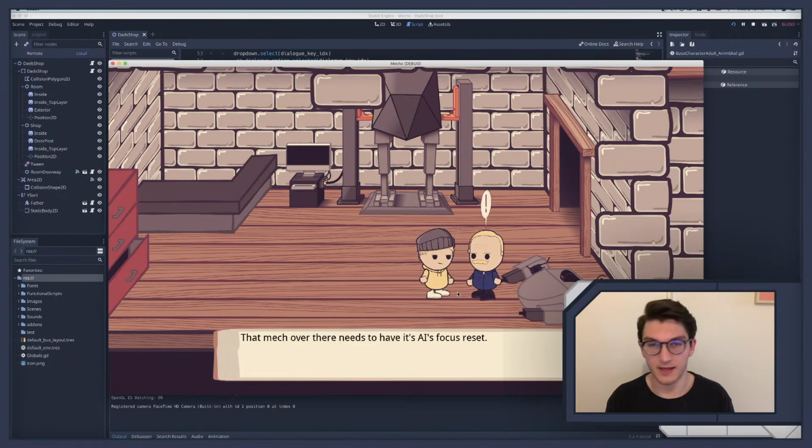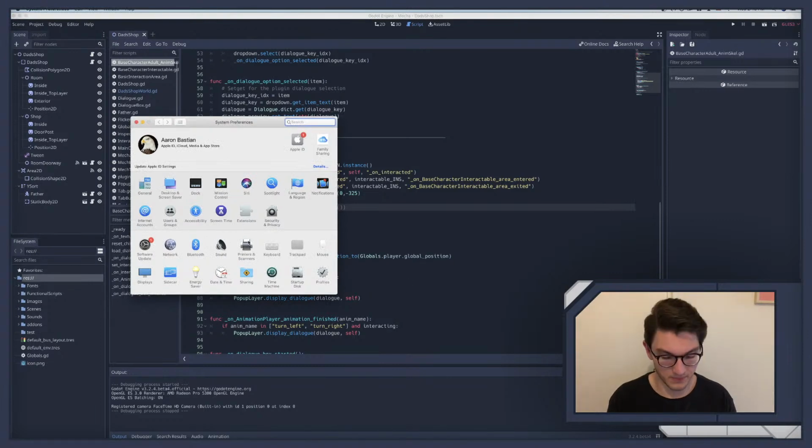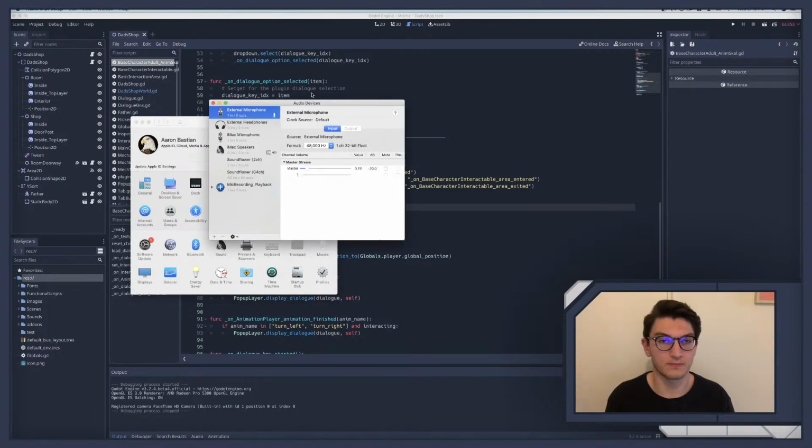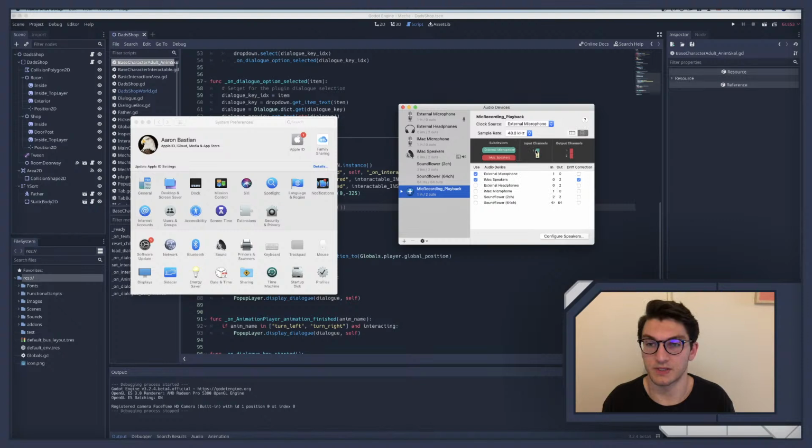Actually, I don't know if you guys can hear that. Here, let me do something real quick. So if we go here, mic recording playback. I don't know what a clock is, but we'll do our best. Okay, so we're recording playback. How to choose input. Why is this confusing me? Input channels.